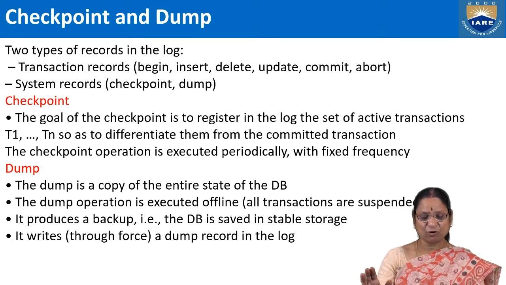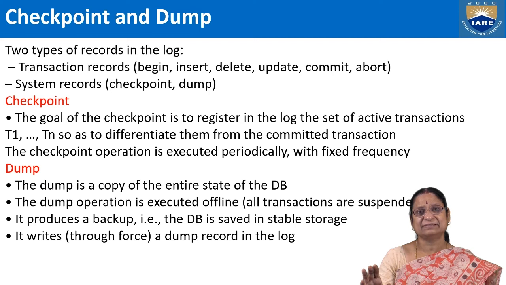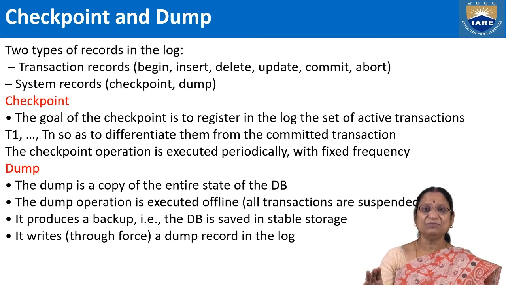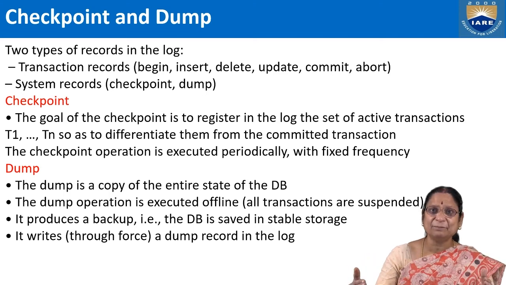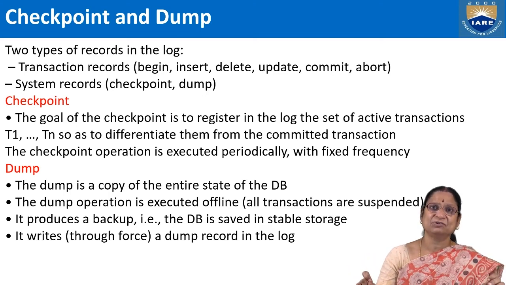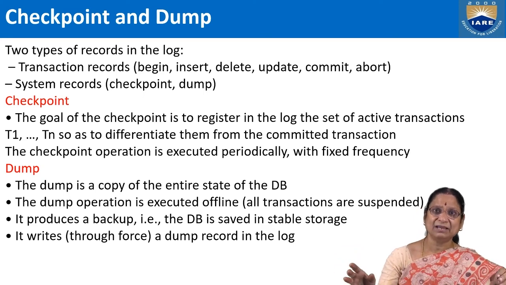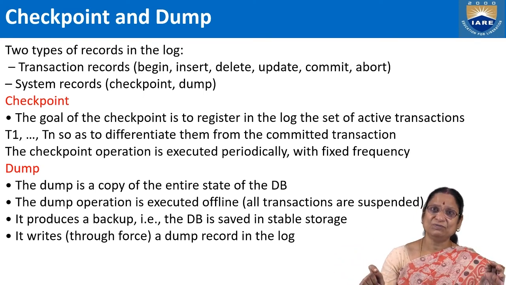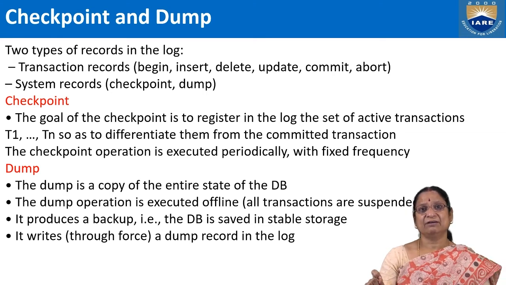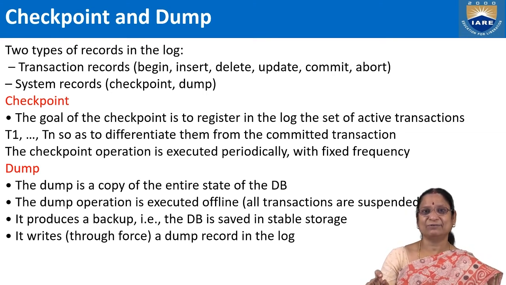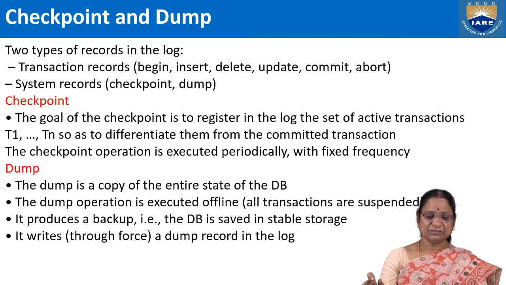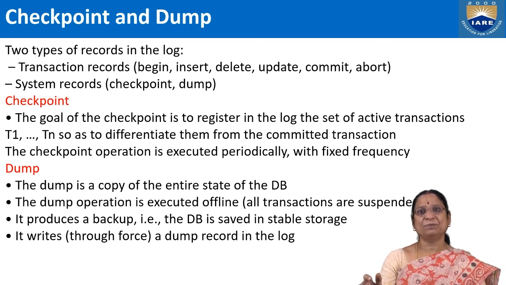Another word which we are going to use is dump. Dump means a copy of the entire state of the database. Generally, we take a dump when any problem occurs. We take a memory dump, where the entire memory contents are taken as a printout, and we check whether any problem occurs in the memory while doing any process. So here, dump is a copy of the entire state of the database.